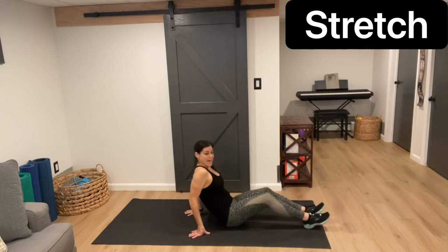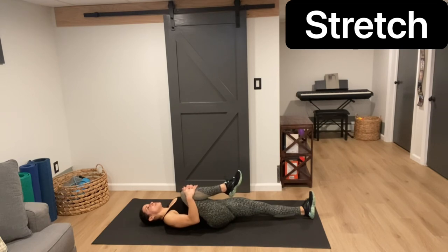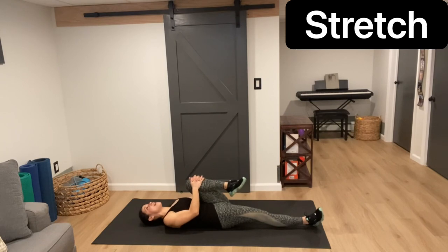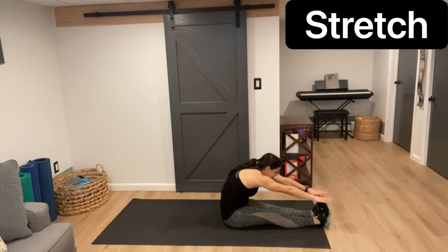Let's lay down on the mat. Arms extended, legs extended. Hug your right knee in. Replace it. Left knee in. Give it a good hug. Return it next to your right foot. Arms extended overhead. Let's do a sit up if you can, or just sit on up. Reach those toes.